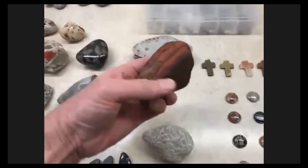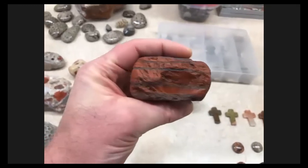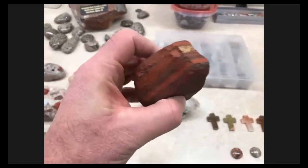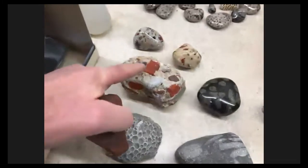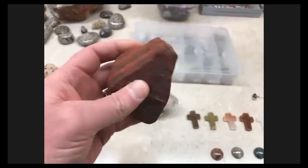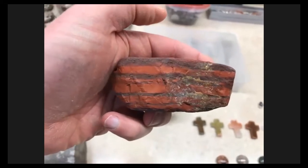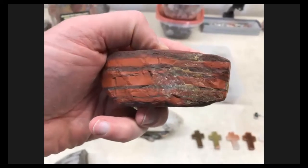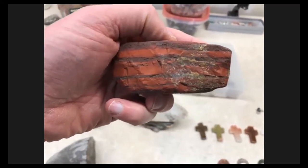This is one of my most exciting rocks — I found it just this spring here in Alpena. This is banded iron formation, sometimes called jaspalite. The red is jasper, and the darker parts are hematite, which is an iron ore. There's a place up in Ishpeming called Jasper Knob where there's a whole mountain made out of this stuff right in the middle of the city.